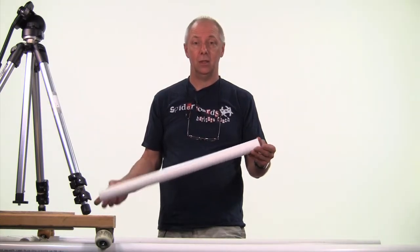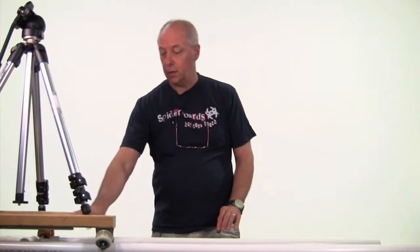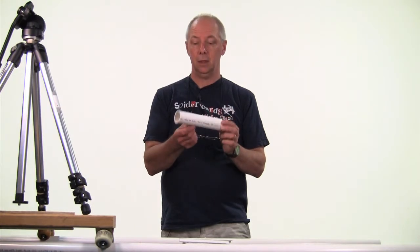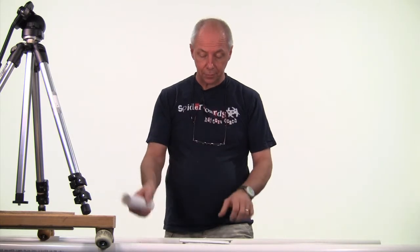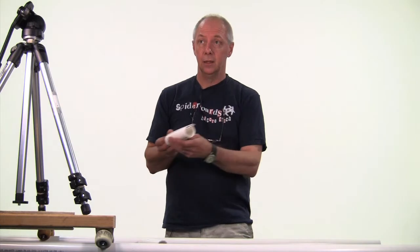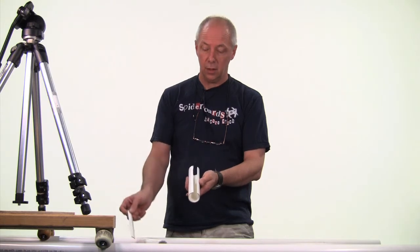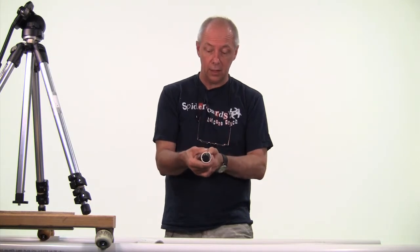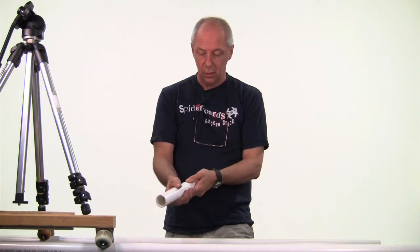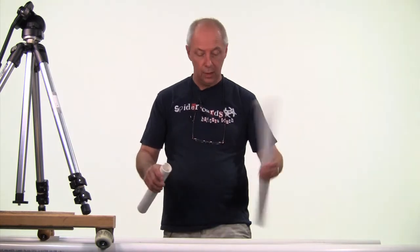What you need to do next so that you can join other lengths straight onto these is make yourself a couple of joiners. Now the joiners are basically just an offcut of piping like that. That's about, I don't know, 150, 180 mil long, something like that. Then what I've done, I've cut it so that it actually has a piece taken out of it like that. So you end up with a slot down the centre like there. The reason you do that is that you can then squeeze the pipe nice and tight like that, and when you do that you're able to slip it into the piping, and that then becomes your joiner to enable you to join onto another piece of piping.